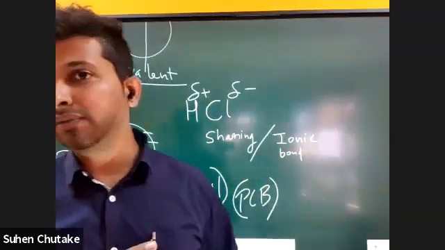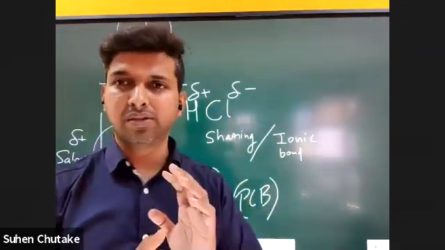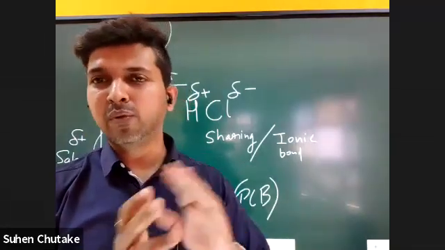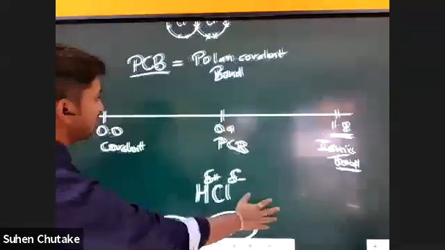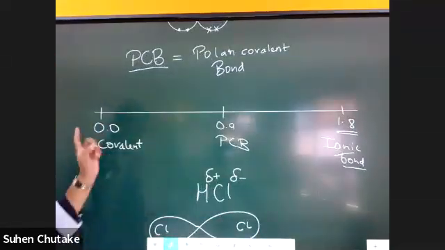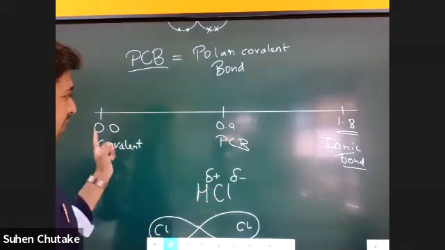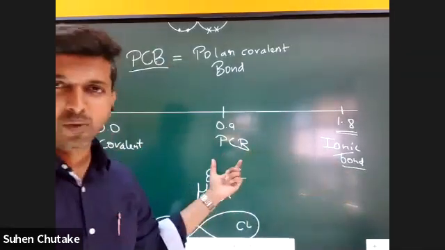That is a feature of covalent bond. So it is having both the features. It is having both the properties of covalent as well as ionic. That is why it is in between, right? Between of what? You can see over here. That is why it is in between of E and D scale. It is a mixture of covalent as well as ionic. It forms polar covalent bond.